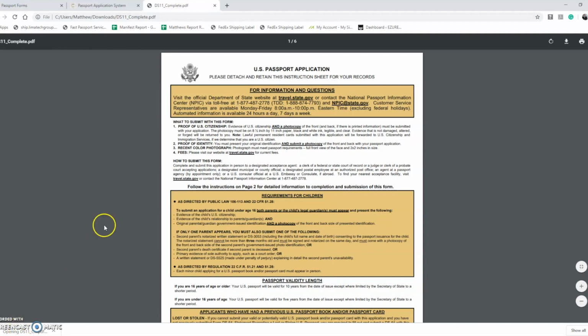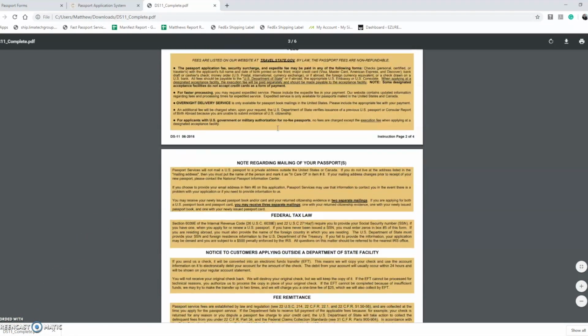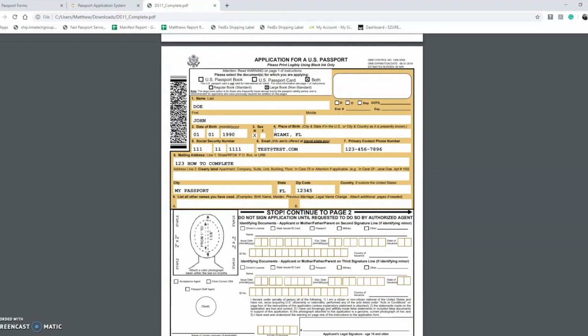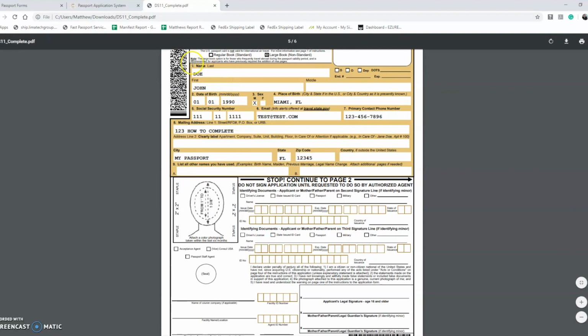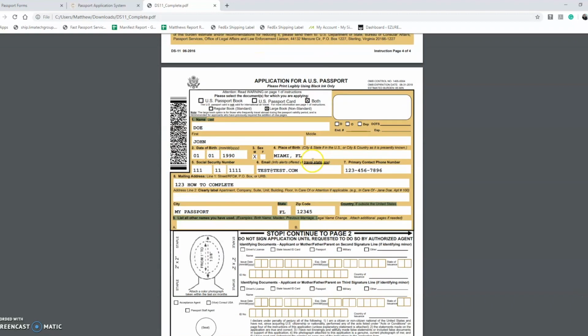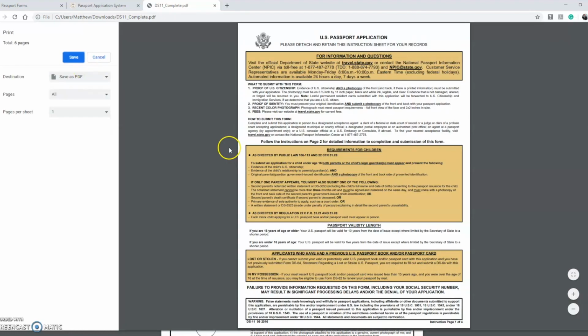Your first 4 pages are instructions and information regarding the process, and the last 2 pages are the actual application. Now, do not sign the application until you take it down to an acceptance agent. They will not accept it if it is not signed in front of them. So be sure to just print it out, gather the rest of your documents, and take it down to the post office. I recommend printing 2 copies and maybe saving it onto your computer just in case, because once you leave this page, if you lose the information, you have to recomplete the form.